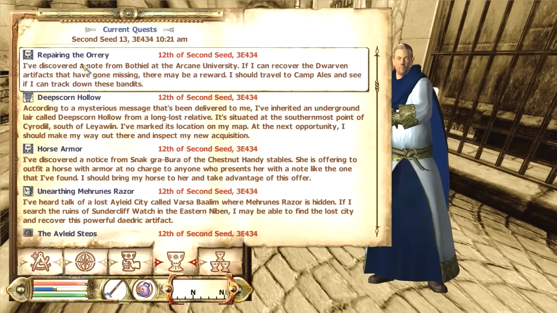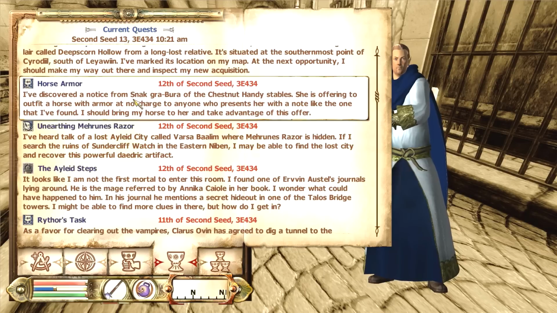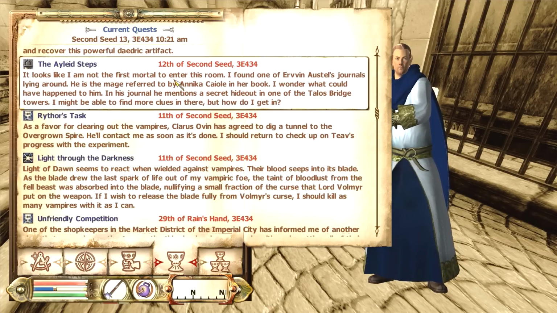Let's see. Repairing that horse armor. Go away. The Ayleid Steps. Yep. The first mortal to enter this room. This journal mentions a secret hideout in one of the Talos Bridge towers. Oh, right. Yeah, of course.